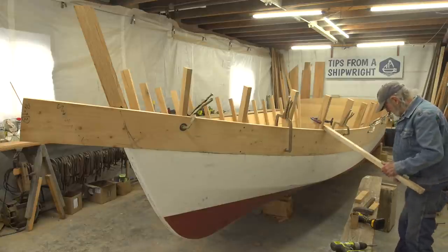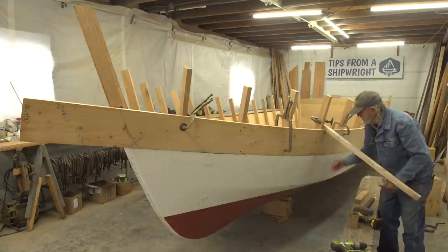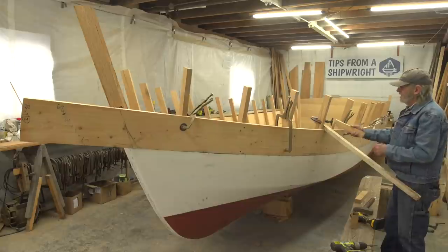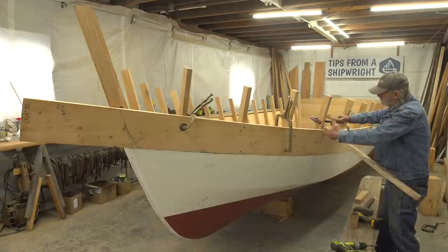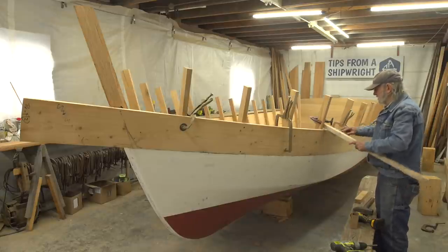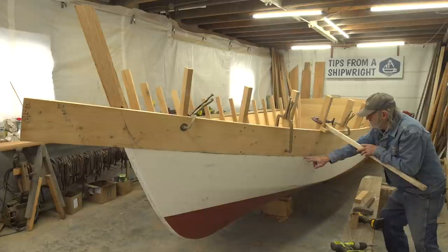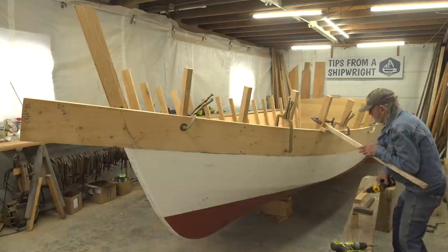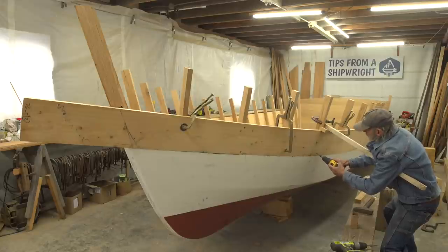This is done a little differently than on a skiff — a skiff has a flat bottom so you can put a bar clamp on and tighten the planks together. Here the clamp just keeps sliding off. So I've got the frame up higher than needed and I'm using the frame as a basis for putting a little fulcrum on there, then put a little wedge in like that and just pry right down — you can see it starting to squeeze right out. It works fantastic. And I want to hold onto it while drilling; those little marks I made down here are essential for knowing where to put the screws.